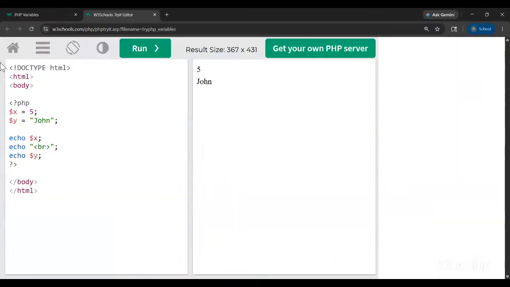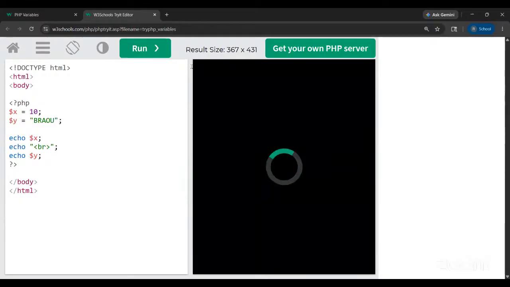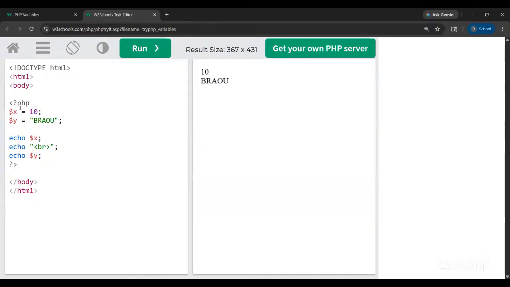So see this. If you replace this with 10, you have written it here. Any name, just run this. So what is it doing?